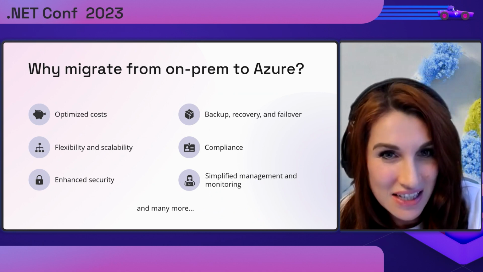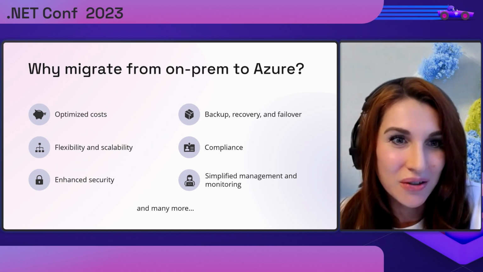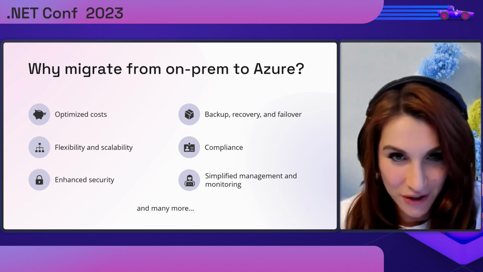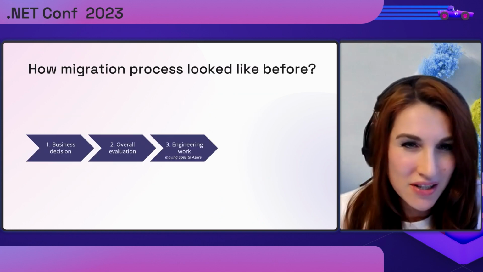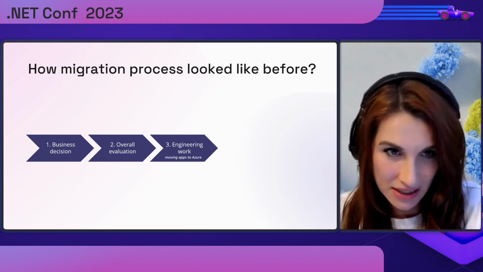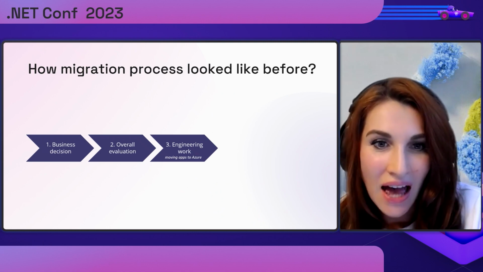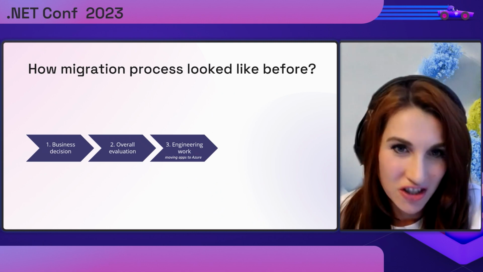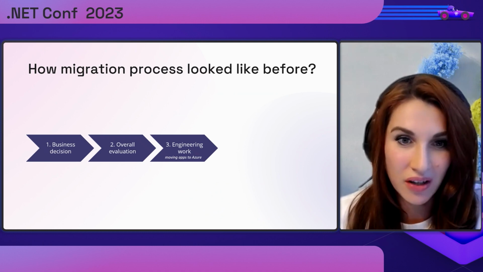But in this talk, we wanted to focus on how to migrate and show you new things that we have for you. So when the decision is made, the process of migrating applications usually works like that. First, a business decision, then overall evaluation, and then actual engineers are tasked to move applications to cloud.